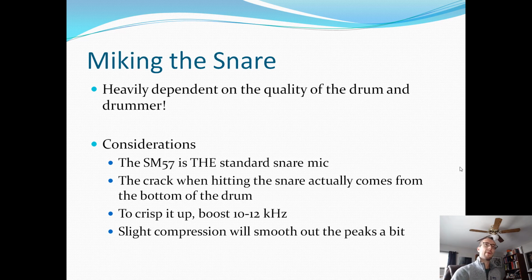If you need to crisp up the snare, a 10 to 12 kilohertz boost will work for that. And slight amounts of compression will help to smooth out the peaks in the recording just a little bit. I personally prefer not to compress when I'm actually recording, so I would do that in post.